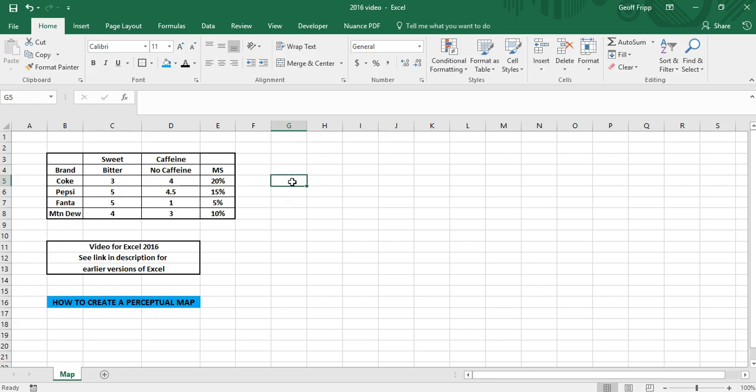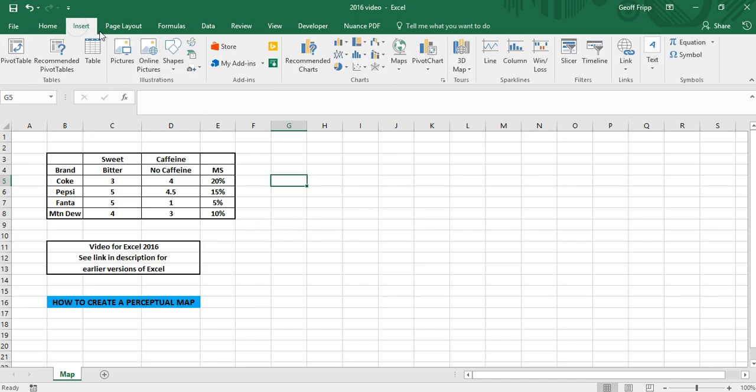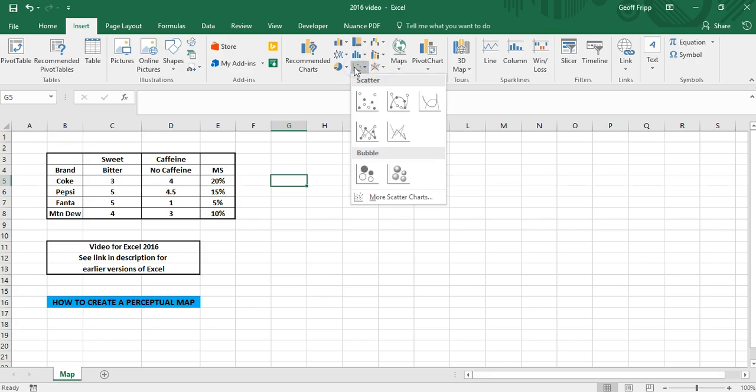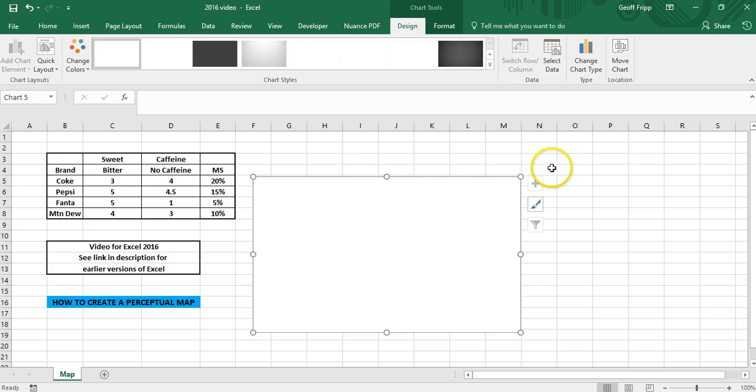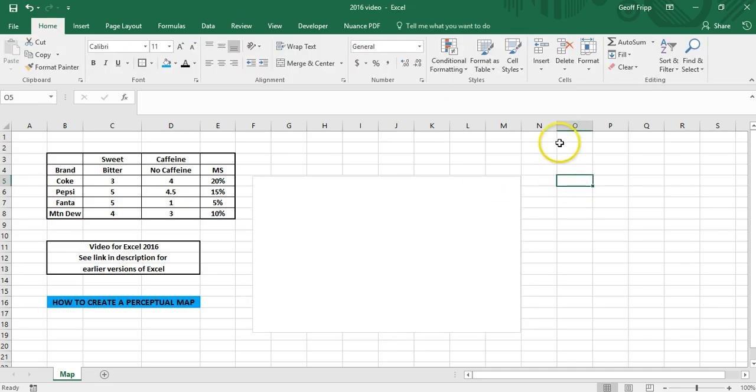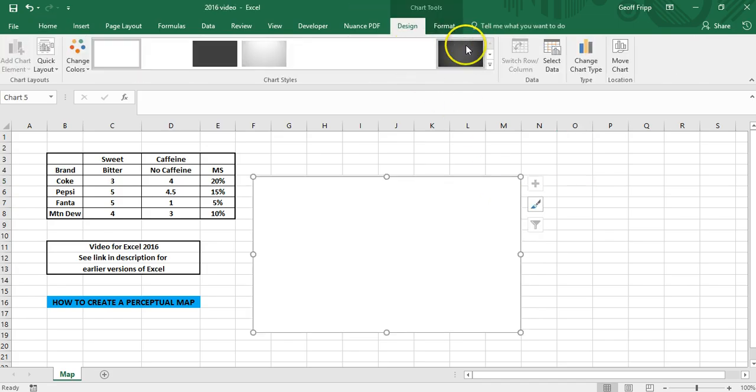Okay, first thing I do is go up to Insert, come across to Charts, click on Scatter and Bubble Chart, and then come down and select a bubble chart. Currently I have a blank canvas which is going to allow me to enter my appropriate numbers over here. Just very quickly, if you're not familiar with charts, you can see chart tools are showing there. If I click outside the chart, it disappears. So if you ever lose it, just click on the chart somewhere and it brings it up.